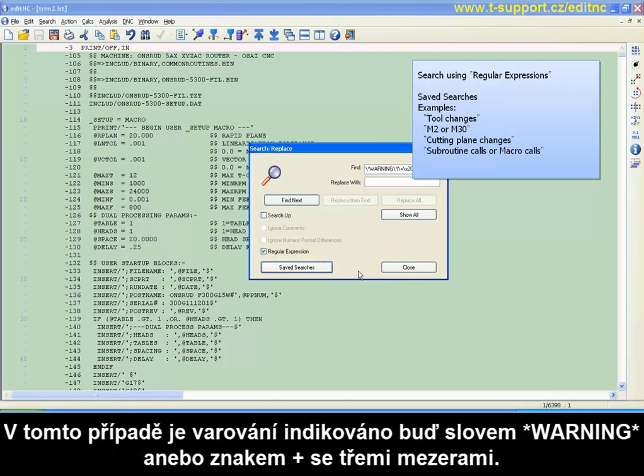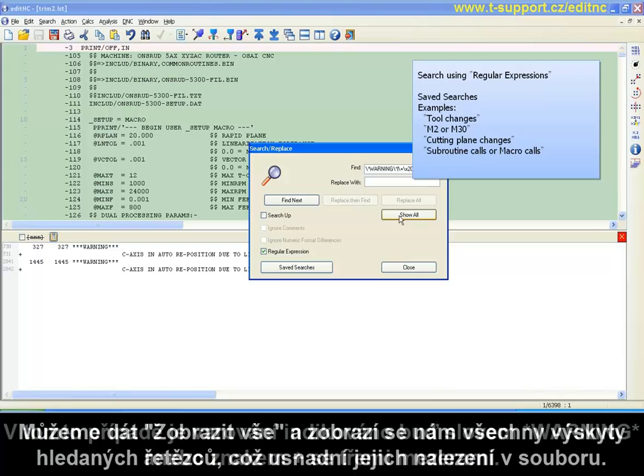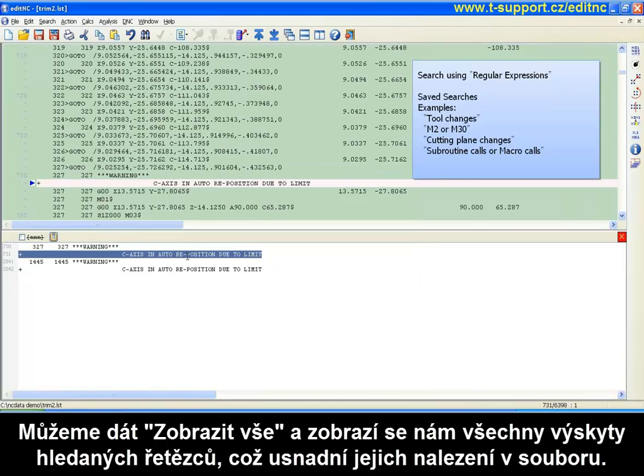In this case, a warning is indicated by either the word warning, asterisk, warning, asterisk, or a plus sign with 3 blanks would also show us some information that we'd be interested in. We can do a show all, and we've scanned this post-processor listing for any lines meeting this search argument, which is either warning or the plus with the blanks following. And then we can quickly locate those within the listing.